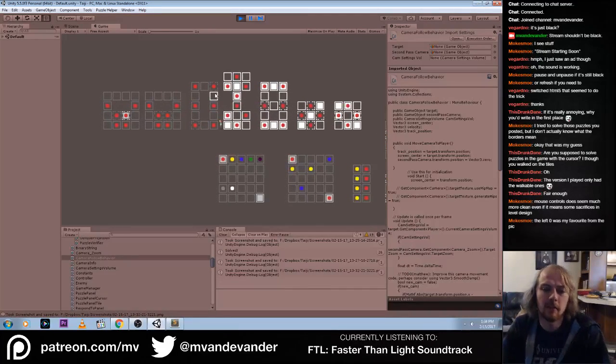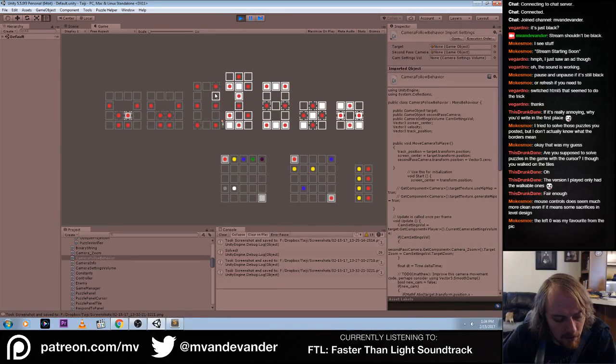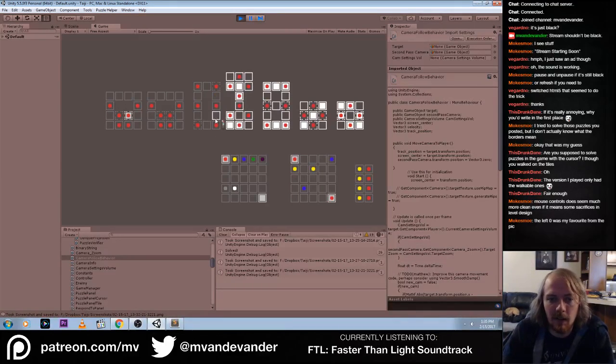The mouse controls don't really mean sacrifices in level design. The issue was the walking around. If I made it to where every panel you had to walk around on it, then I had to sacrifice things in level design, because I can't put a panel on a wall. They always have to be on the floor. I still haven't ruled it out as a possibility, but this seemed worth trying, and it feels good to interact with, so I don't see a big deal with it.